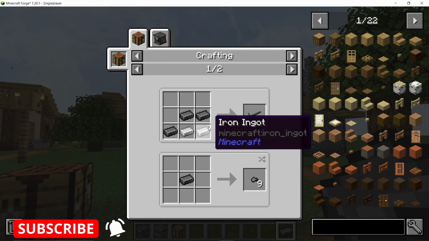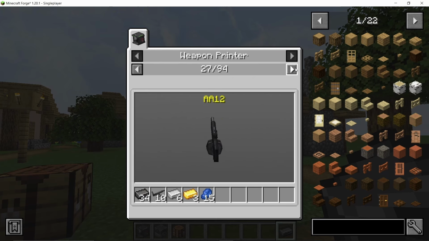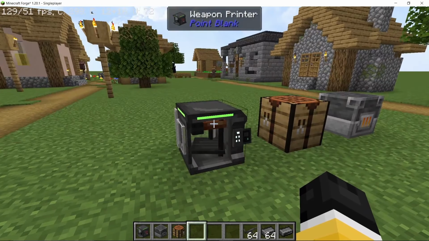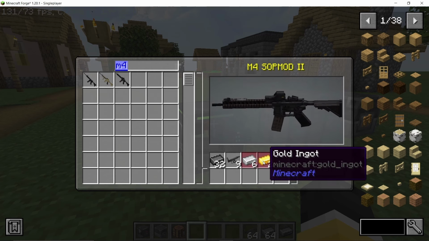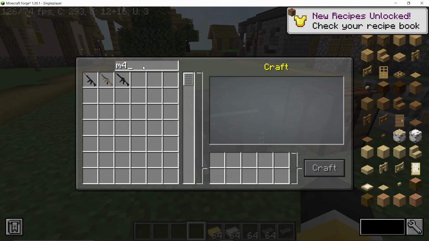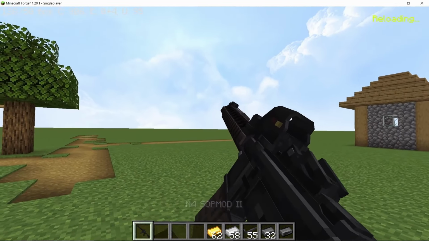So gun internals will be crafted with 3 gunmetals and 2 iron ingots, and if we take a look at its uses, you can see that every gun and basically any micro crafting recipe will use the gun internals in order to obtain a gun. So I'm going to get the required things in my inventory, and let's craft an M4. So the M4 or the submod 2 requires gunmetal, the internals, iron, and gold. Once I have all of these things in my inventory, the red color should disappear, and I should be able to craft the gun by long pressing the craft button. And that's it. We have obtained an M4 in our inventory.